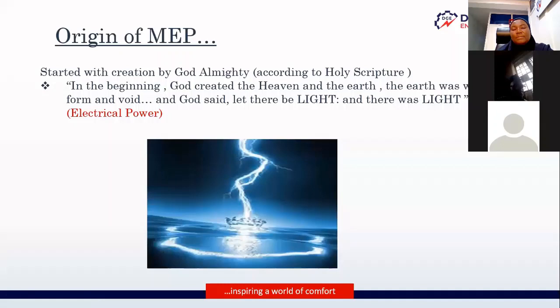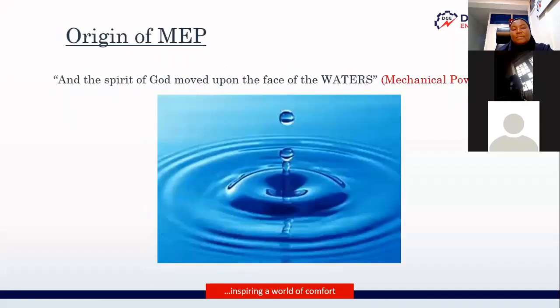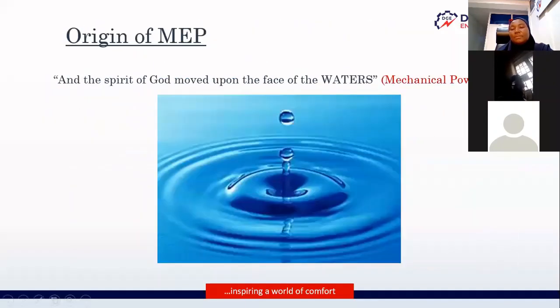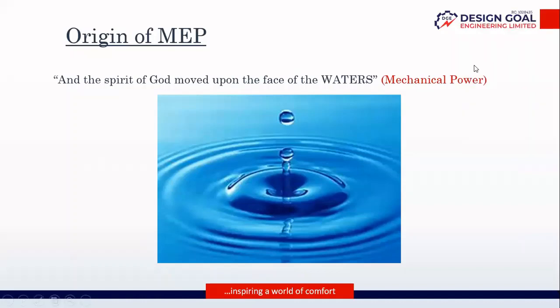And within the same chapter, a few verses down the line, we have, and the Spirit of God moved upon the face of the waters. That is mechanical engineering for you. Movement of water to solve problems, to cause turbines to generate electricity, to make cars, your carburetor, function very well when the fuel is there, and things like that.